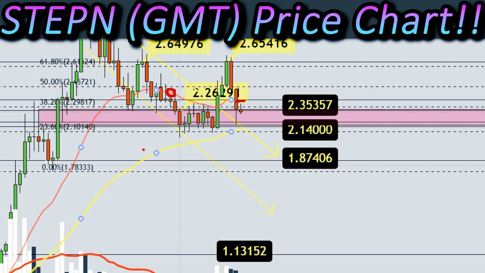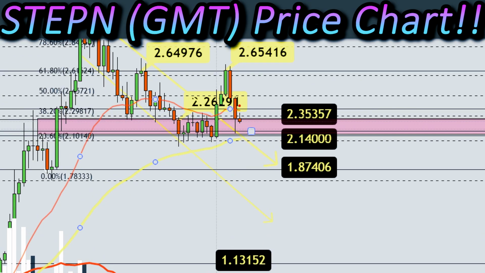Because the higher the time frame, the higher the EMA, it means that if the candlestick is above the higher EMA, it is still in the uptrend. So the uptrend is still intact, but right now, as it has broken the 21 EMA, chances are that the price is going to dump. But here it will be decided at this point.